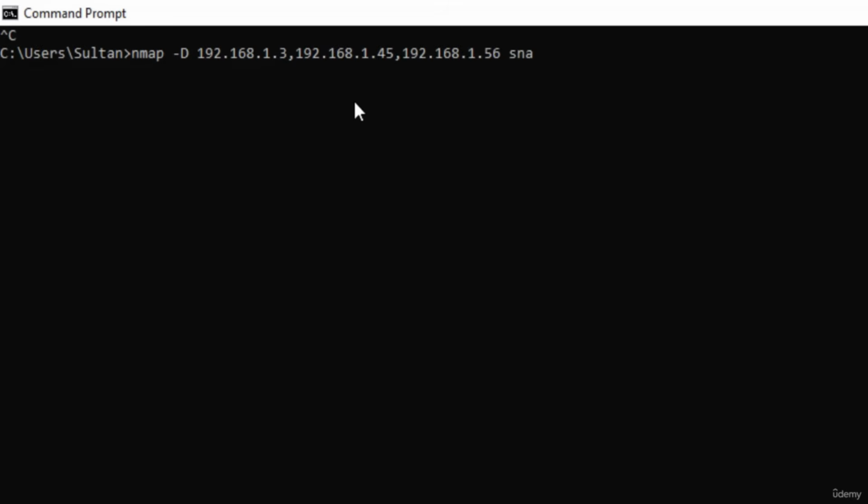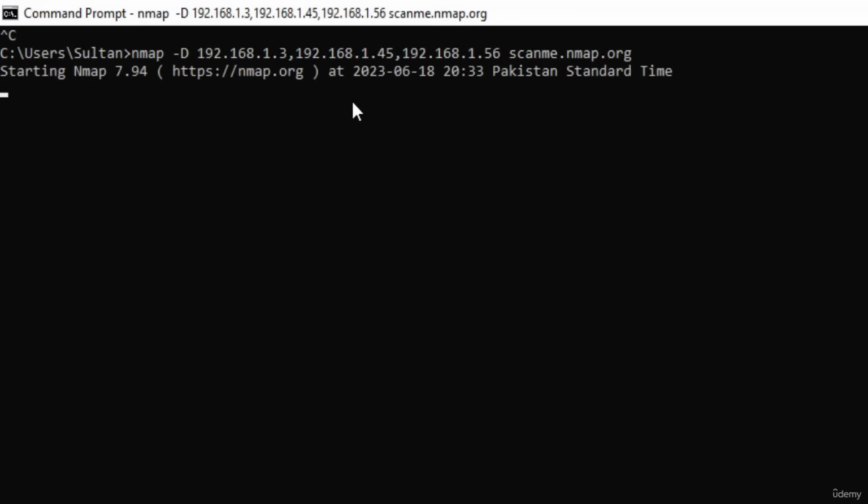And this could be an IP address or the regular domain name. So let's go with scanme.nmap.org. Now, what will happen is that if the firewall of scanme.nmap.org sees this particular scan, they cannot guess which IP address the scan is coming from, as we now use decoys in our scanning.